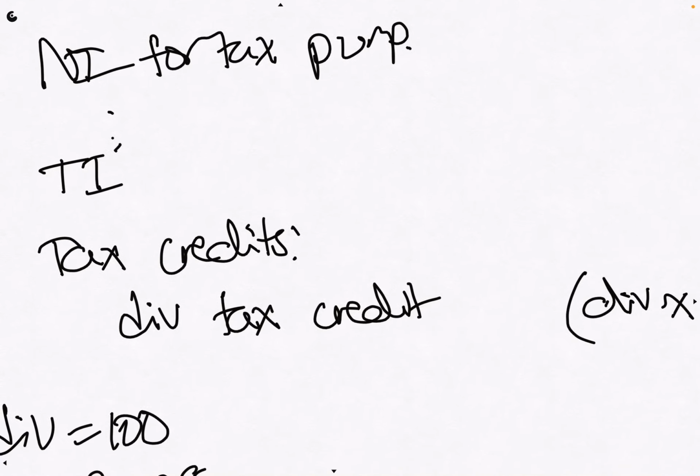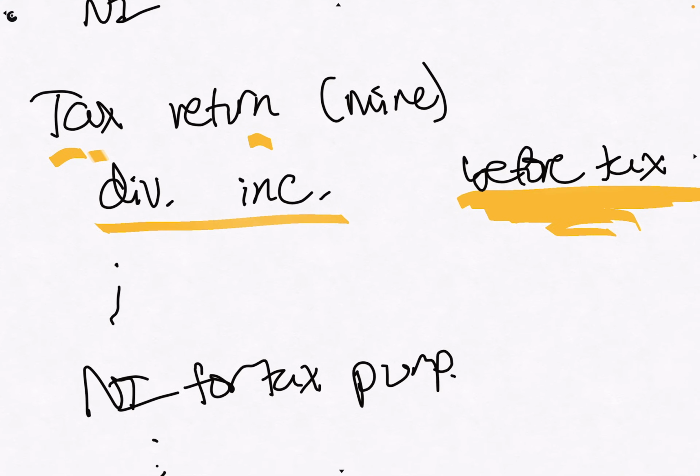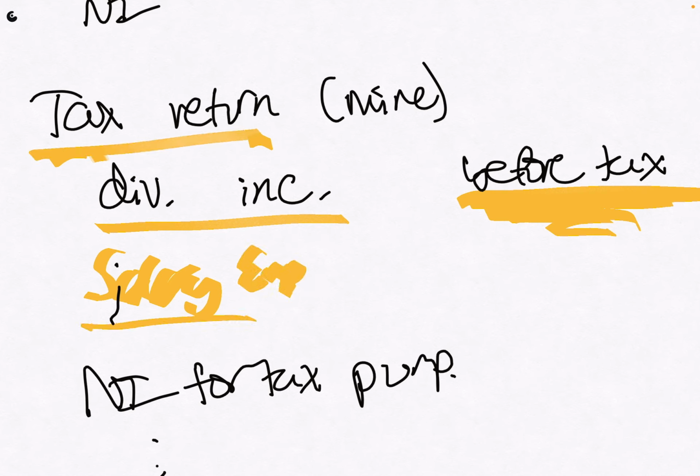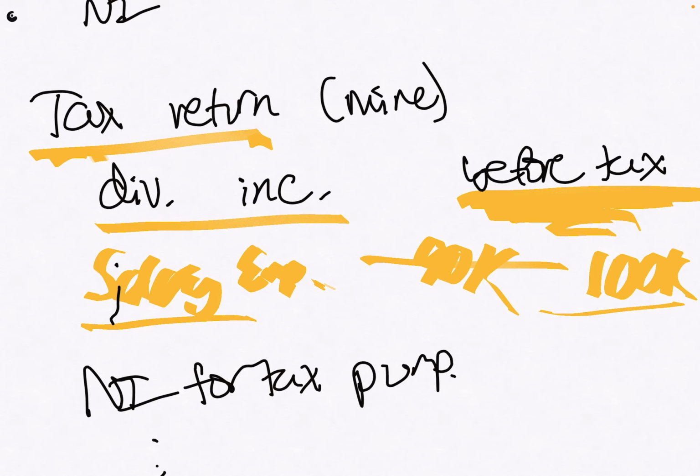And you might be like, well, why do we need to find out this before tax amount? Well, if we have normal salary, it's going to be the before tax amount. Like on my tax return, if I have employment income, I'm not going to say, oh, after I've deducted all the taxes, it's $90,000. No, it's going to be before. I can't deduct the tax and then add it in. It's all going to be the before tax amounts.